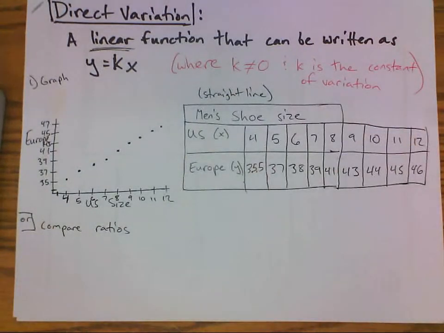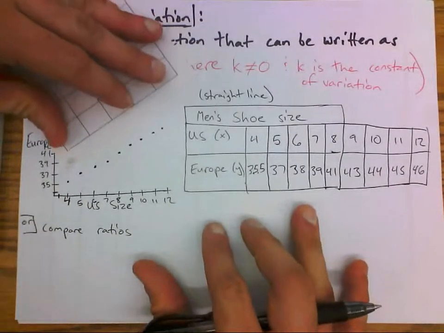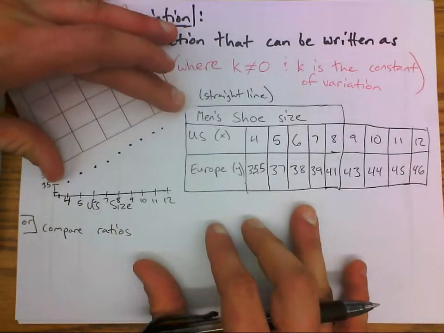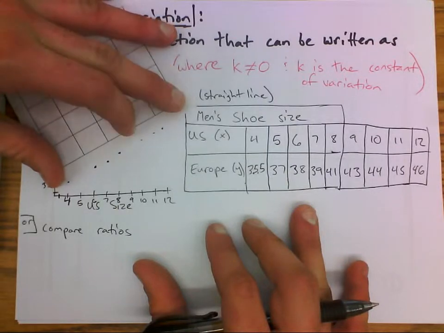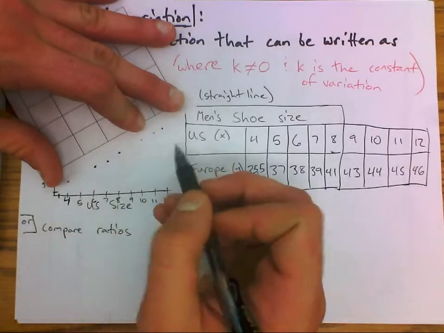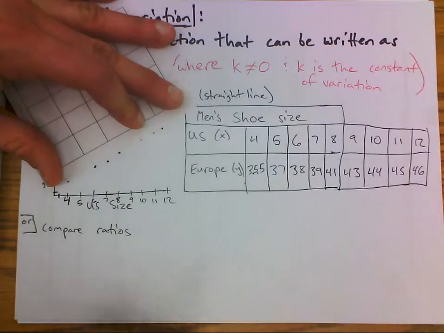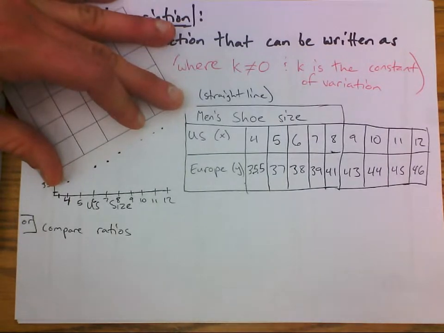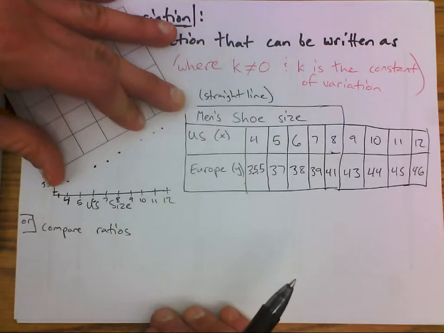Now, while this may look pretty, let's use our little makeshift ruler here. A linear function would have a perfectly straight line going from point A to point B. Each and every one of these points would fall directly on this line. And as you can see, there are definitely some outliers here. So I can look at that and say it does not show direct variation. This isn't efficient in the way of time.